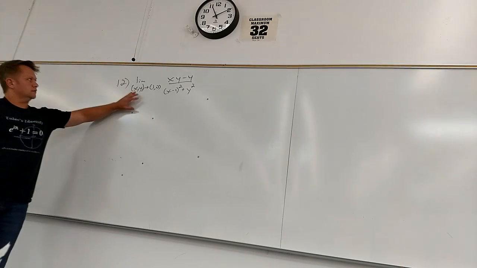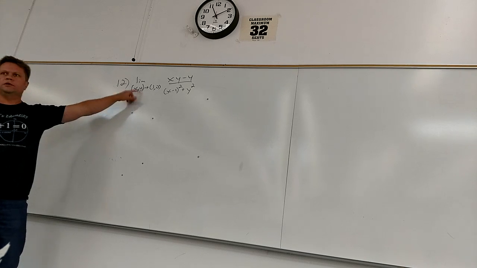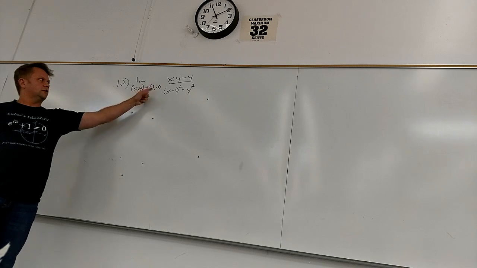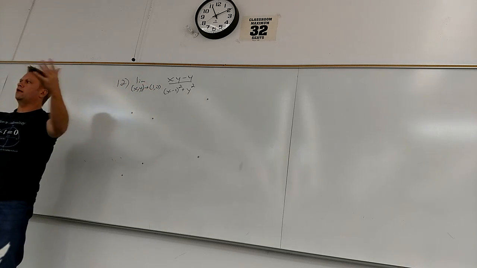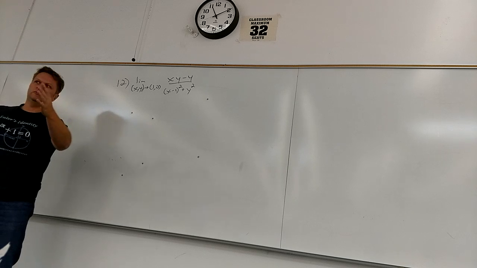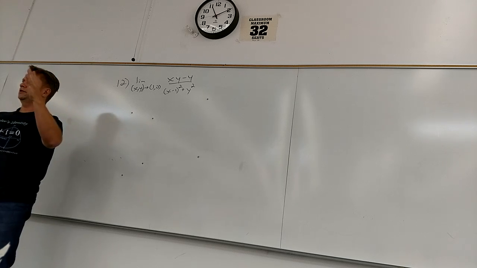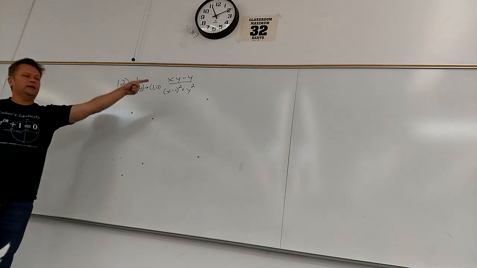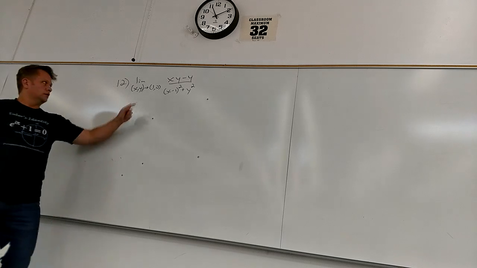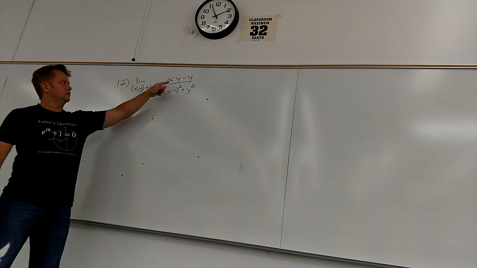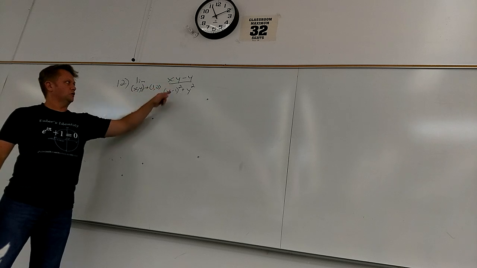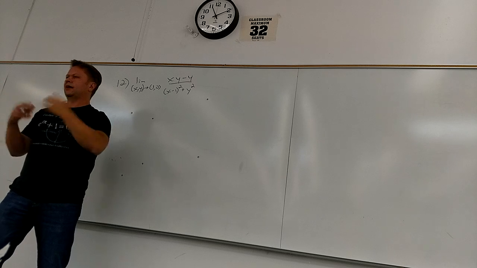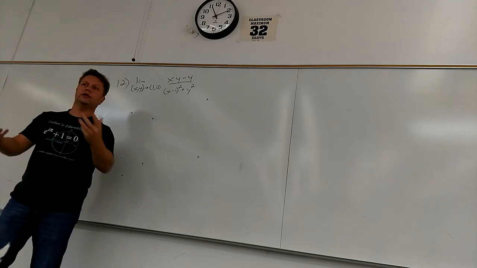All right, so I've got the limit as my inputs approach the point (1, 0) of this. The very first thing I do is plug the thing in and see what the limit is. A lot of people just skip that and start doing paths. But if you plug (1, 0) in, you get 0 over 0. So you verify this is indeterminate already. It means I have to do something weird to figure out what it is or show that it doesn't exist.